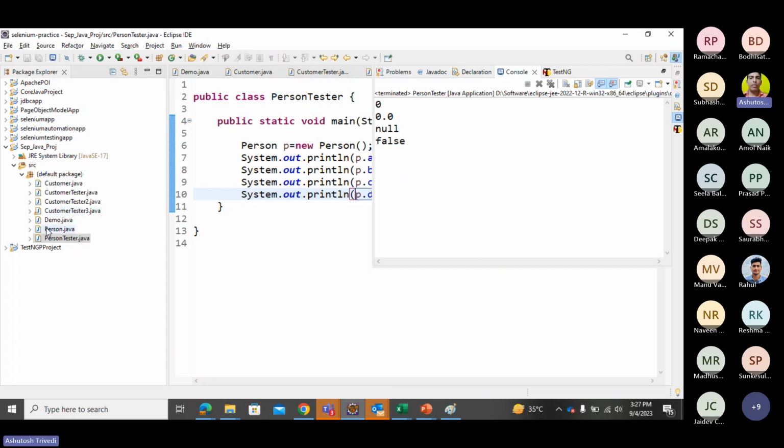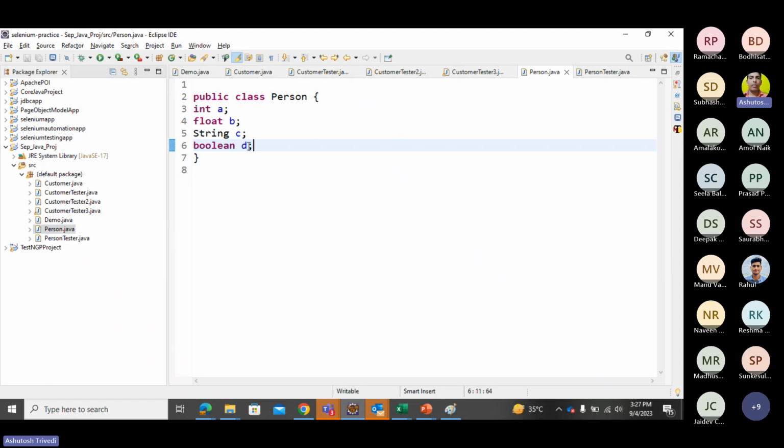What happened? Understand. Once you define a class, and inside the class you define instance variables, once you run this class, the compiler will check whether any constructor is present inside the Person class or not. Any user-defined constructor. If there is no constructor available, then the compiler will provide one system-generated constructor. A system-generated zero-parameterized constructor.